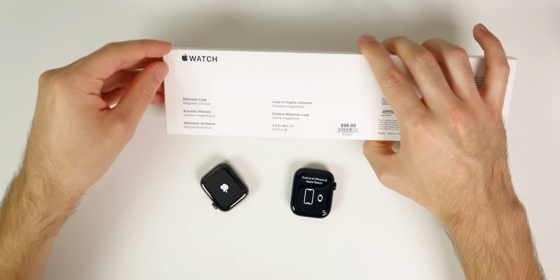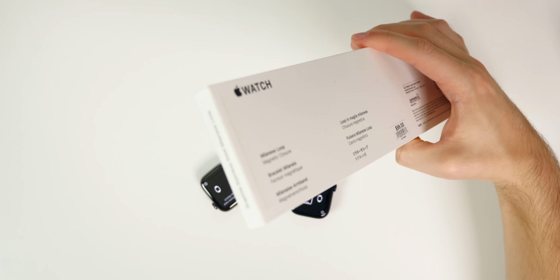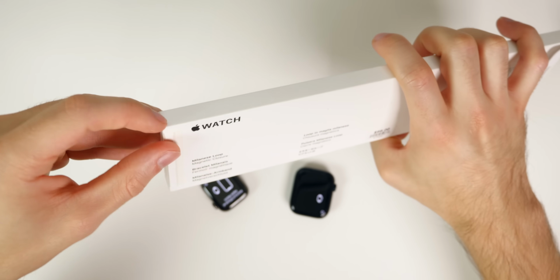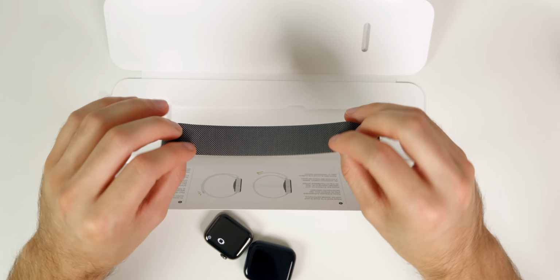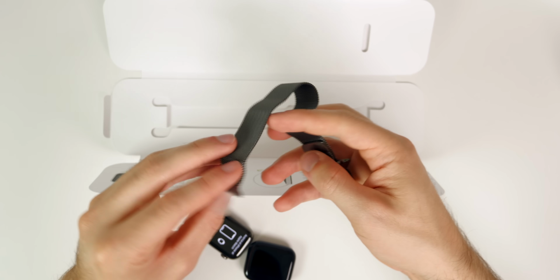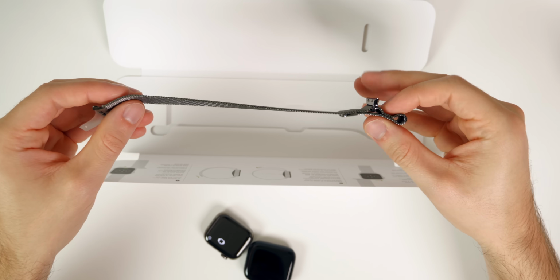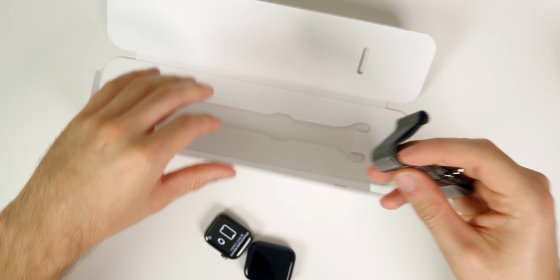And while we're waiting on that, I do wanna go ahead and check out this Milanese loop right here. This is the graphite color, the graphite stainless steel Milanese loop. So this one looked really cool. I want to see how this looks with that stainless steel. Oh man, I love the way this looks. This is going to look really good with that stainless steel Apple Watch. So I'm going to go ahead and put that on in a minute once we go through the setup process and once we compare the size of these two watches.